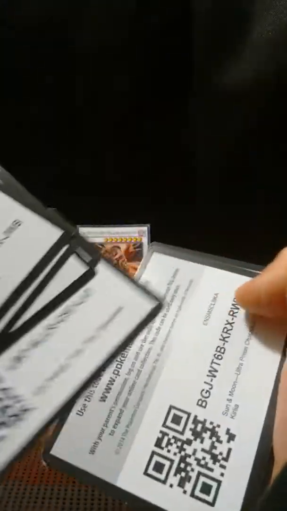Okay, here we go. Because I want to go through this and open the pack. Phoenix Rattan, nice one. Well, this one just says nothing, so I'm not going to tell you. Then Ultra Prism. Oh, no. Forbidden Light.